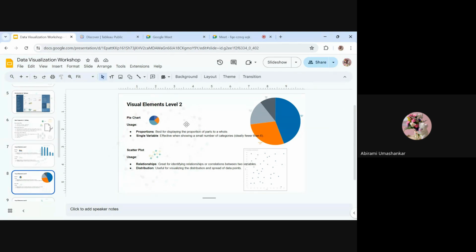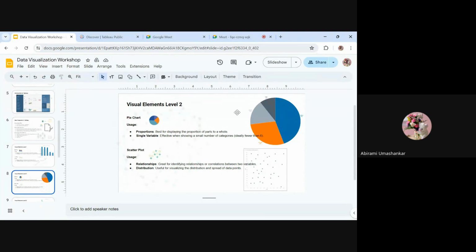If you have a budget or any kind of whole value, and you have to show segregation, or you want to compartmentalize each and every section, those are the best places to use a pie chart. For example, you have this much money and this is your spending, or you might have seen this in a lot of portfolios. People talk about their portfolios, like I've invested this much in stock, this much in bonds, this much in gold, this much in cash.